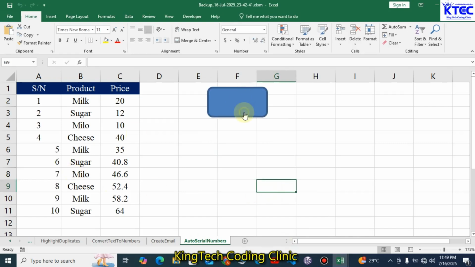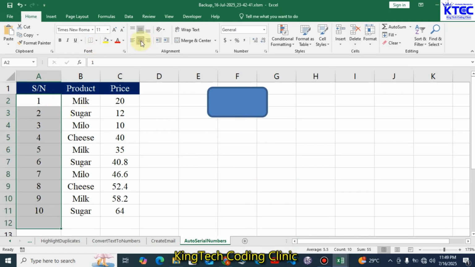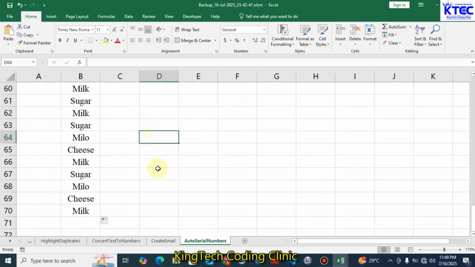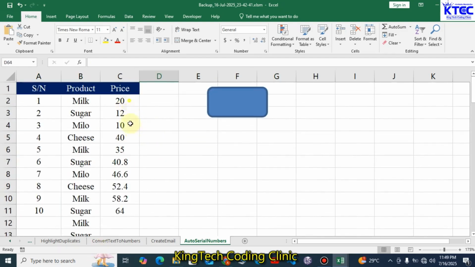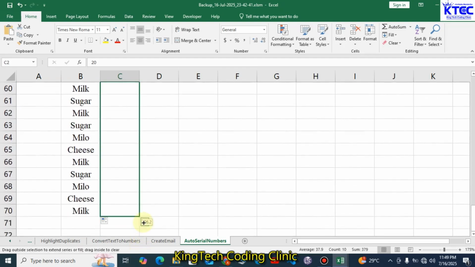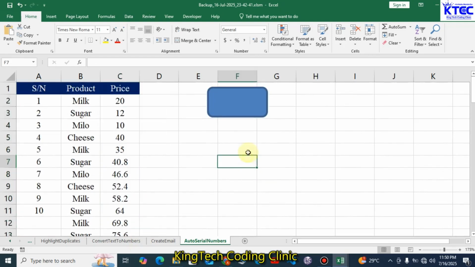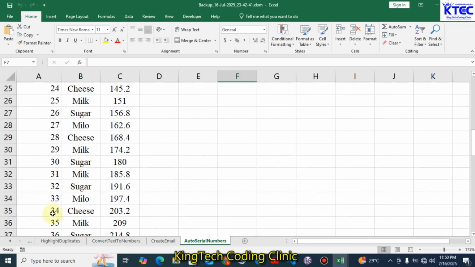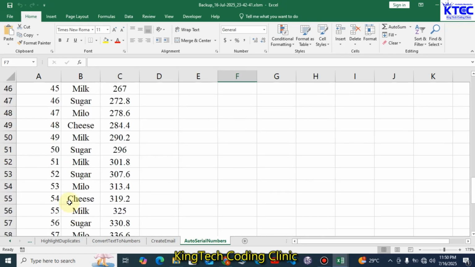So once we run this macro, you can see that the numbers are filled right away. So what you need to do is select this and probably format it and put them in the middle. You don't have to type the numbers manually 1, 2, 3 in that order. Right now, if we extend this even more to the bottom this way, and probably select this as well, extend it to the bottom as well, we don't have to type the numbers, just run this and then you have the numbers generated. It's as simple as that.